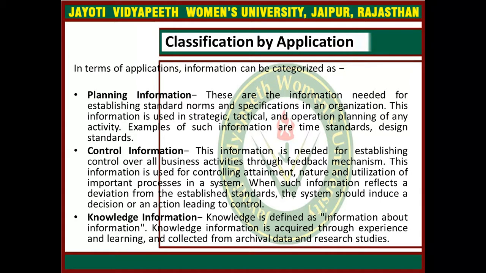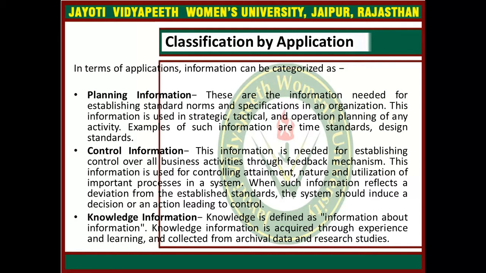If we are talking about feedback, it means the outcome. So what is the rating of that outcome, how efficiently we can do the work from the point of view of efficiency. So there is a controlling task which is applied on the information. So this comes in the control information. And the next one is the knowledge information. It is defined as information about knowledge.